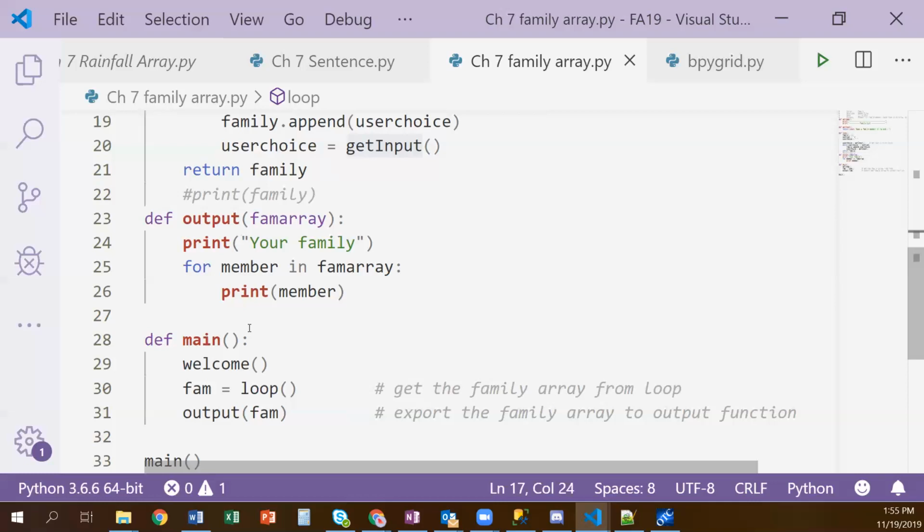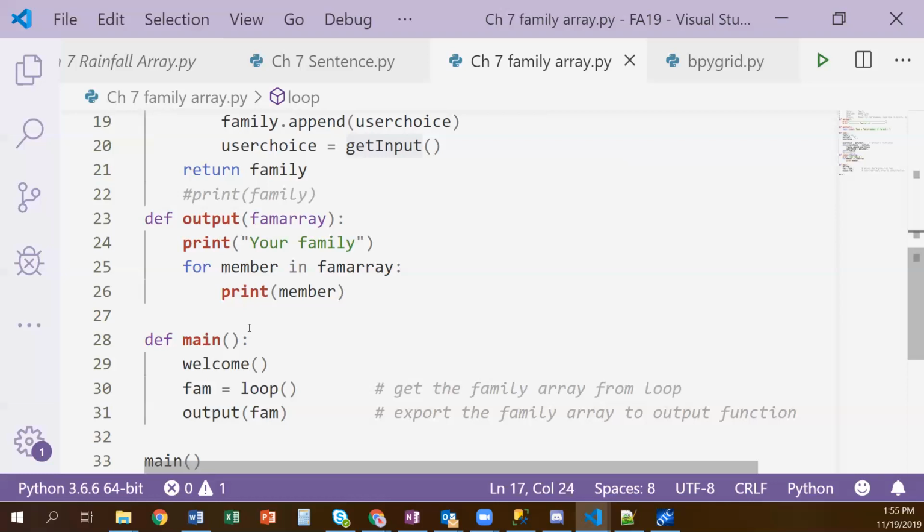And I'll run the body of my loop, printing out that member. Then the for loop is going to execute its condition again. It's going to say, are there any more entries in fam array? Yes, there are. Set member to the next one. So then we'll have Ronnie. We'll print him out. Then our for loop will say, are there any more entries in fam array? Yes, there are. Set our member variable to the next one. So we'll do Renee.